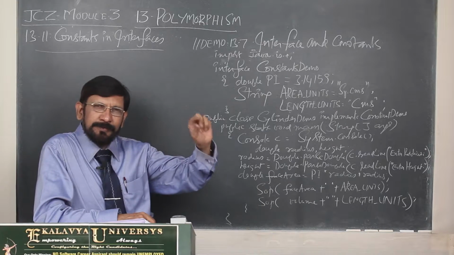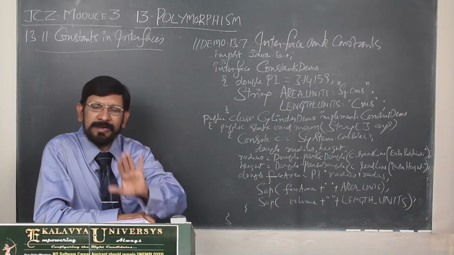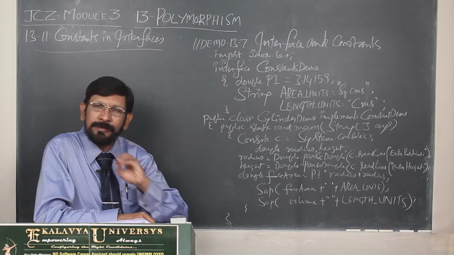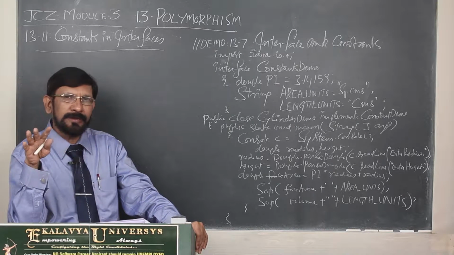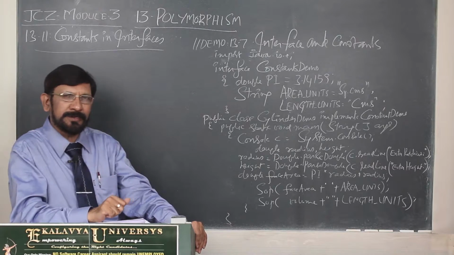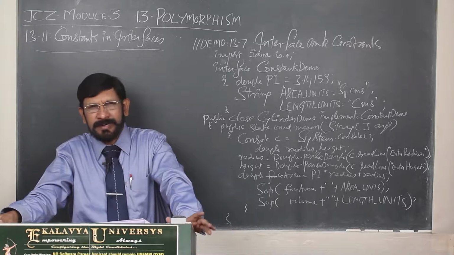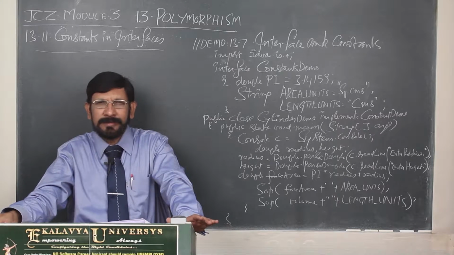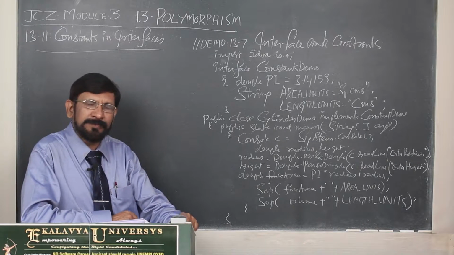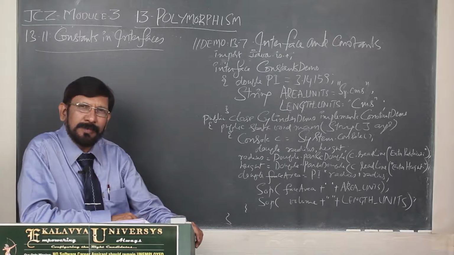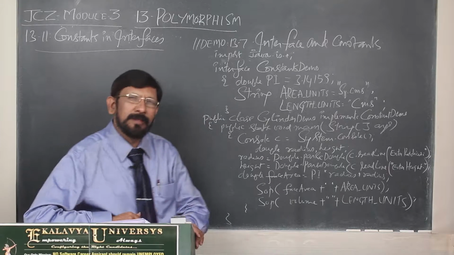The fields should be public, static means class type, and final. They must be constants. It is mandatory. You do not have any option. If you want to change them, you cannot do that in case of interfaces. That point you must remember. These are constants, so we must initialize them. Otherwise, the compiler reports an error. That means without initializing constants, we cannot complete the declaration. That point you must remember.